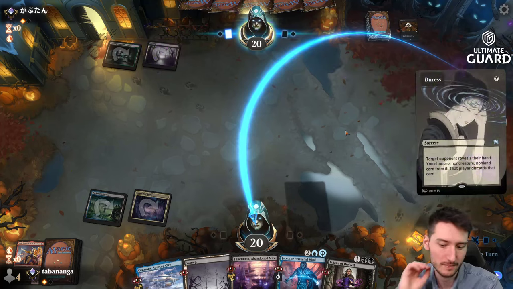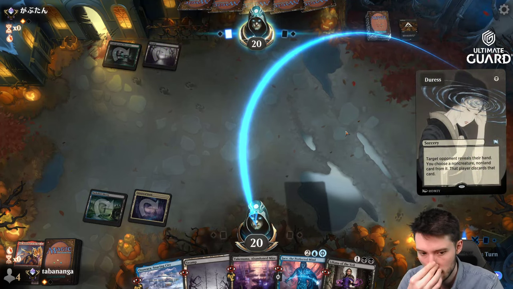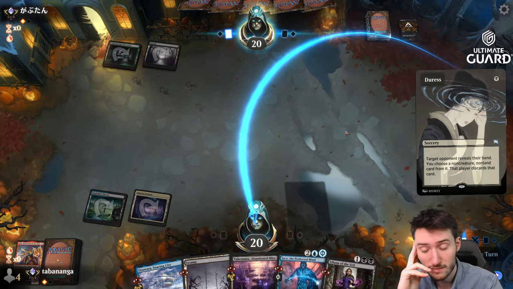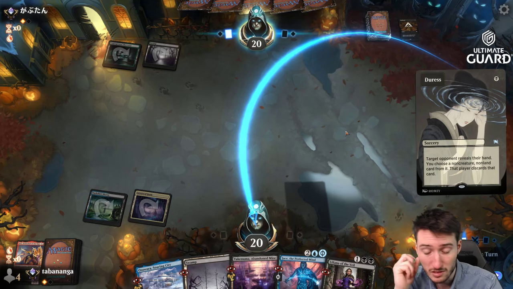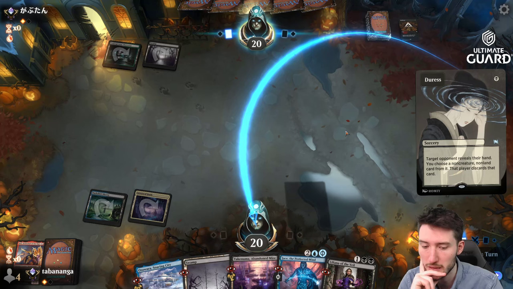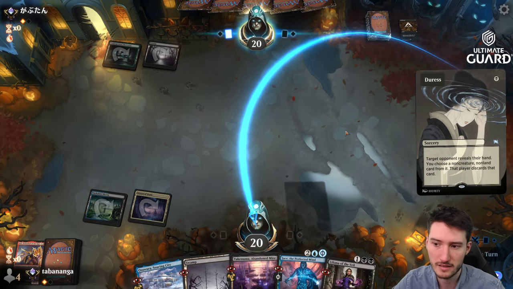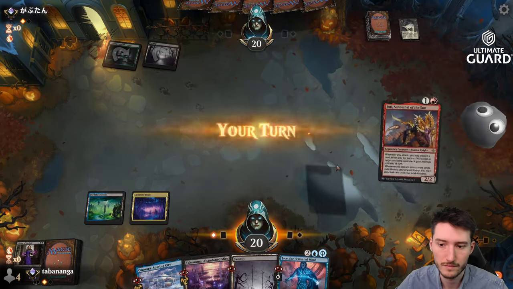Duress? Damn. I didn't think they would bring that in. It has a lot of misses, but yeah, it's pretty good. It's awesome here. It's really, really good. In general, the discard spells become a lot better on the draw. So it's easier to disrupt the curve when there's 1 less card in hand. Okay, I took the Lily.